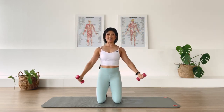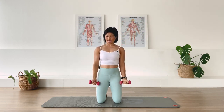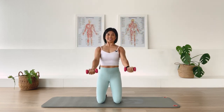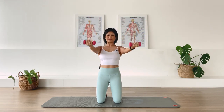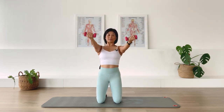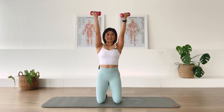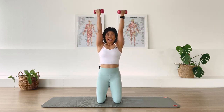Reverse. We go side. Turn the palms. And down. And side. And turn the arms. And down. And three. And turn. And three more. And down. And two. And down. And last. And down.